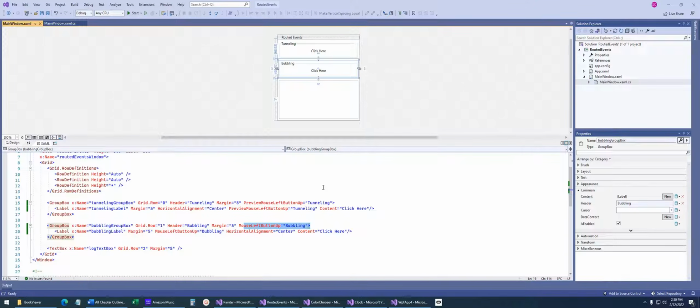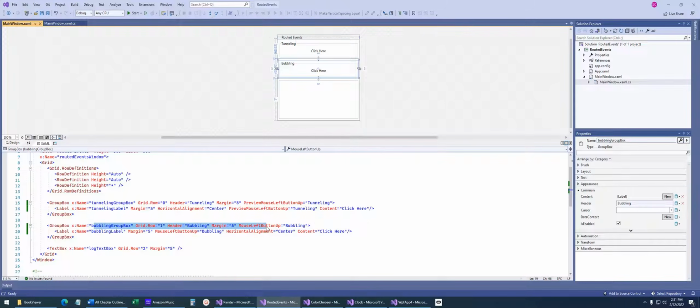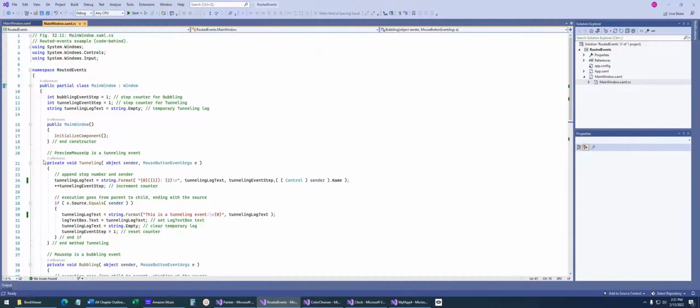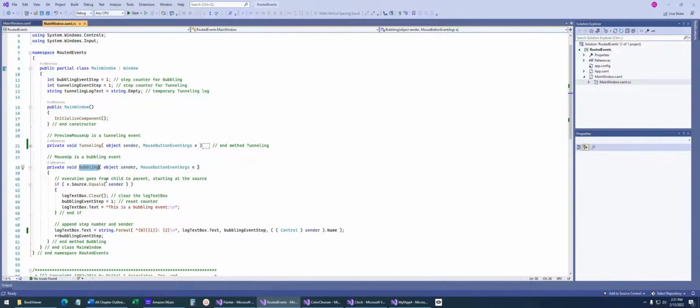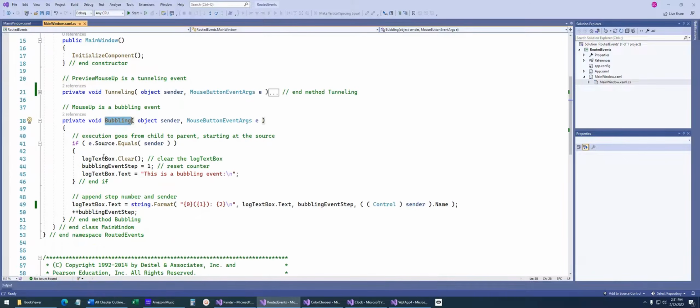Now let's take a look at the actual code. Let's do the bubbling, which is going to be more familiar to us since we've done it before. Again, we've got this group box, and for the bubbling event, the method is called Bubbling. For MouseLeftButtonUp and then MouseLeftButtonUp, we've called Bubbling twice. If we come over here and take a look at Bubbling, here's the method. The same method is called irrelevant of whether we click the label or the group box. It says to call the same event. So what's going to happen is that it first says, again, here's this mouse left button.